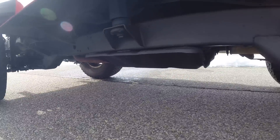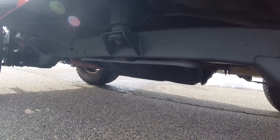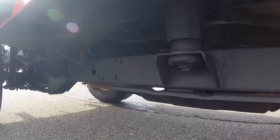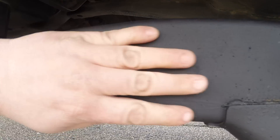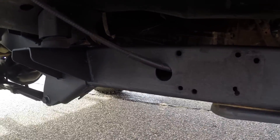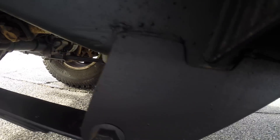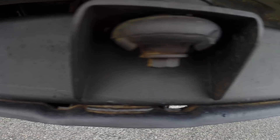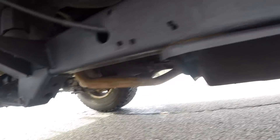The undercarriage is in beautiful shape. We had our guys undercoat the vehicle with a rust prohibitor on the frame. As you can see, there's no flakiness — we didn't cover anything up. It's just for aesthetics and protection, to have it nice and black like that. But the frame is very, very smooth with no rust issues whatsoever. Extremely clean undercarriage — not hiding anything at all.